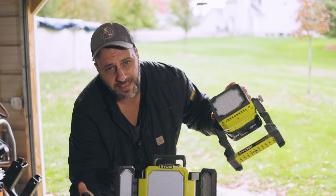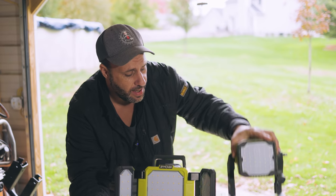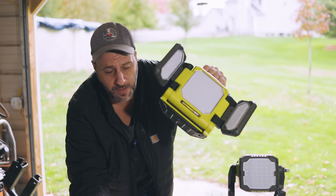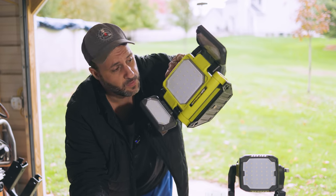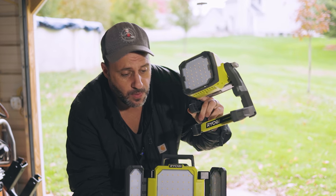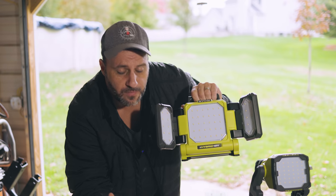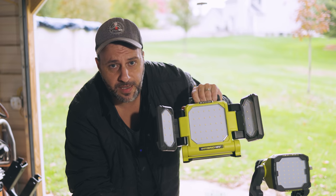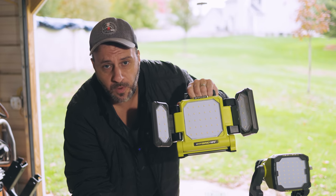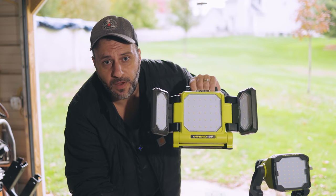What's really cool about these is even if you're not in the Ryobi battery platform, you don't need to be, because you can plug these in with a cord. These are great for the shop, around the house, camping, whatever you're doing - the work area, you'll really like these. LED lights basically last forever, and you do have a three-year warranty. I definitely say check them out. If you're looking for a cheaper solution or looking for gifts - somebody out in the shop, a mechanic, woodworker, carpenter, or just somebody that needs some light around the house - this is going to make a good gift.